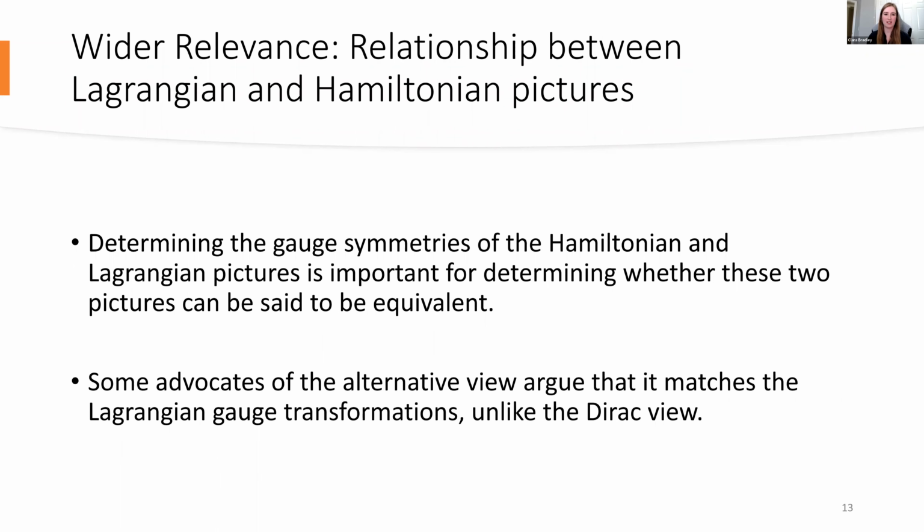And a third reason to care about this debate is that determining what the gauge symmetries are in the Hamiltonian framework, and in comparison, what the gauge symmetries are in the Lagrangian picture, is important for determining in what sense and whether these two pictures can be said to be equivalent, because the gauge symmetries are going to be a guide to how much structure these two pictures have.